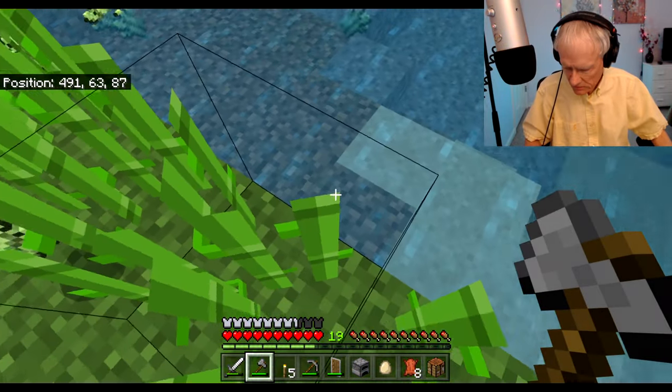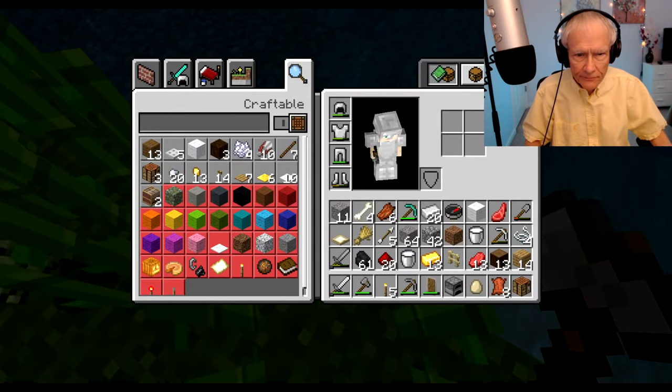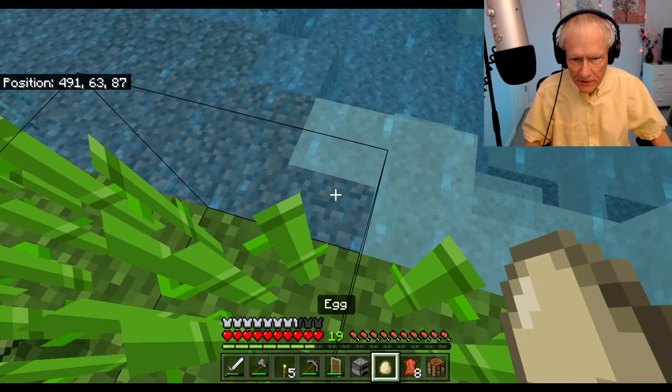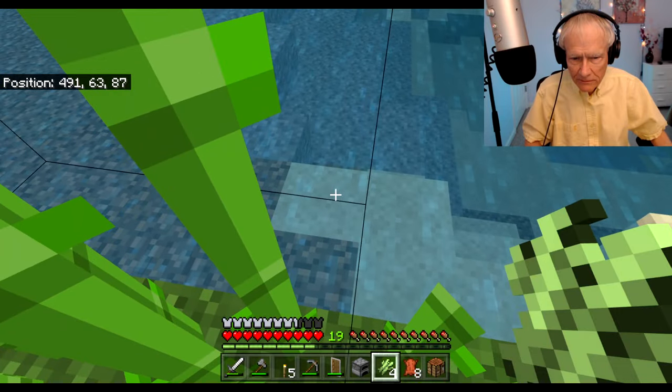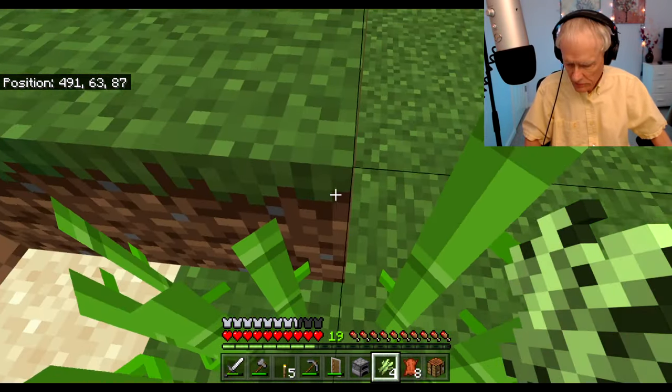Oh my goodness. What is this now? I need to get rid of some of my inventory of something. How about this egg? I thought I could eat that. And then the sugar cane just jumped right in.